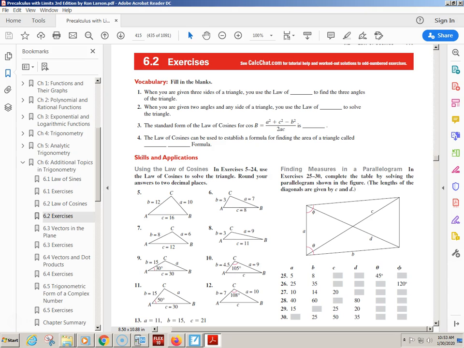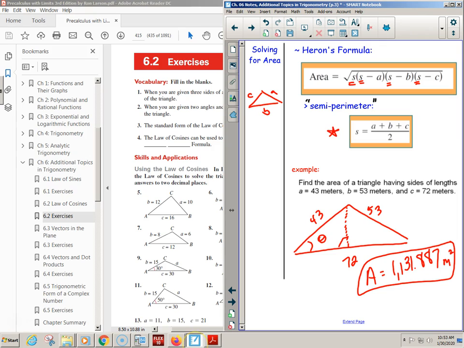Nathan? Going back to the ends, can you use that whenever they ask you to find the area? Whenever they ask you to find the area, if you've been given 3 sides, so even in section 6.1, if you use law of sines to find a third side, use here. Or you could use here. I'm not sure if it really saves you time. But yeah, anytime you have 3 sides of a triangle, you can always use that for area, which is kind of neat. Sorry, back to homework.